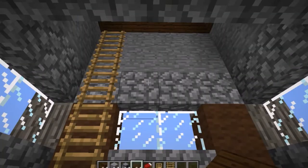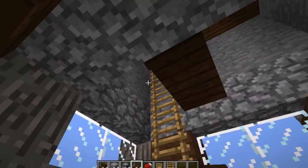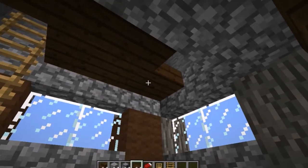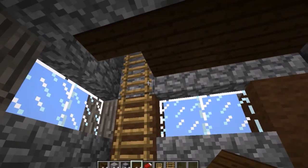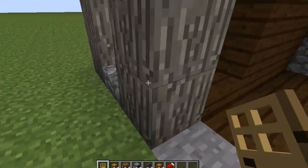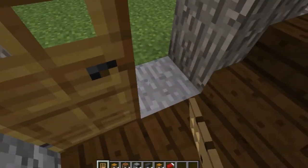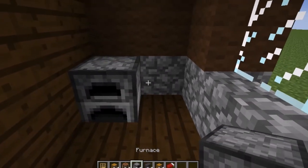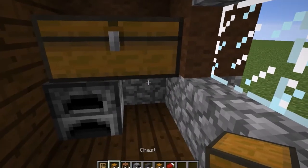And to create the floor for the attic, you're going to go ahead and lay dark oak wood slabs, except for everywhere where you have access to the attic. Now we're going to go ahead and furnish the whole house. I'm going to go ahead and take double doors and from the inside lay them down. And here on the back, we're going to go ahead and lay down a furnace, a double chest, and a crafting table.